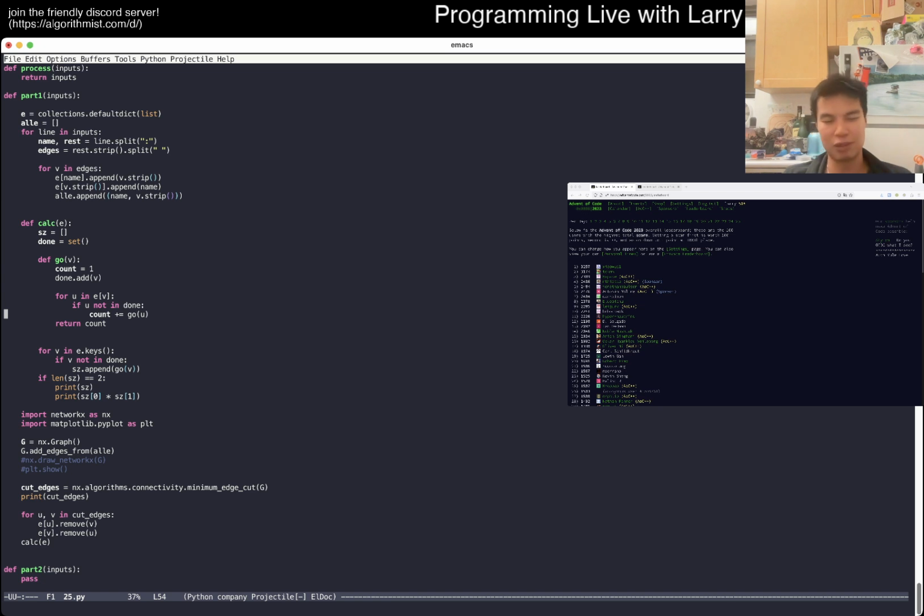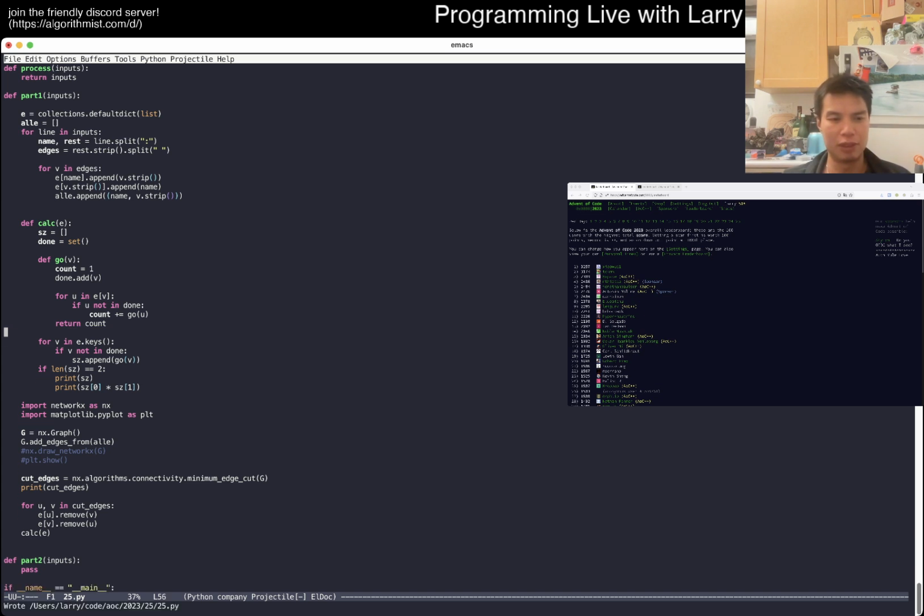I guess we've done advanced stuff here before on Advent of Code. To be honest, I was just very arrogant about it. I didn't think people could solve this quickly. Otherwise, I would have gone maybe a little bit harder. I just didn't know that there was a min edge cut. I was using NetworkX, but I didn't know about it.